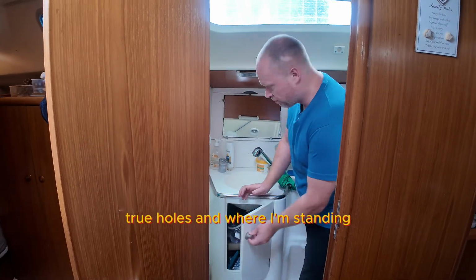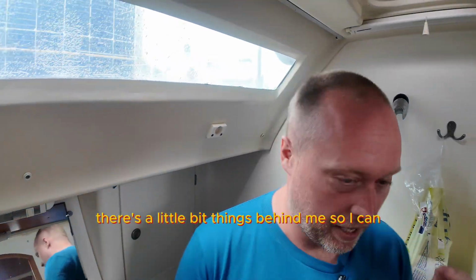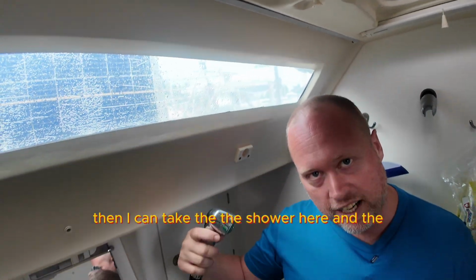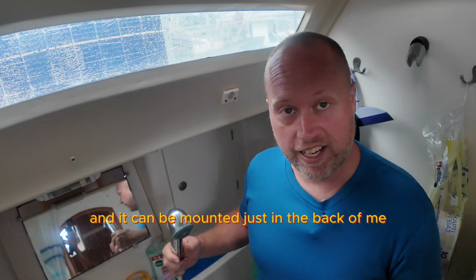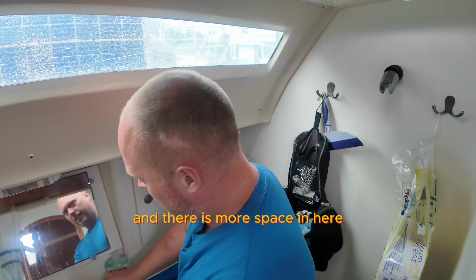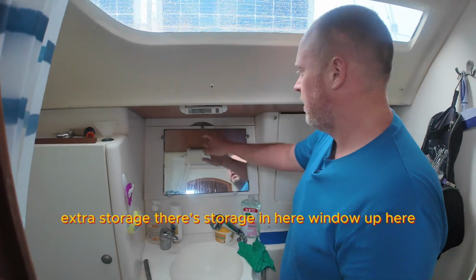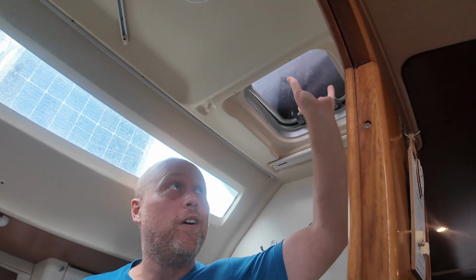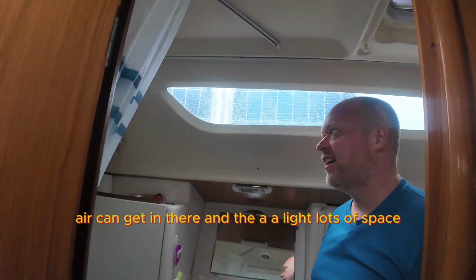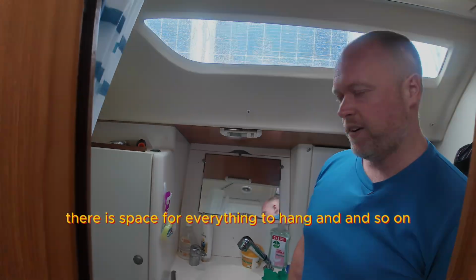And where I'm standing, that's like the shower. There's a little bit of things behind me, so I can get in. I can get more in, and then I can take the shower here, and it can be mounted just in the back of me. And there is more space in here, extra storage. There's storage in here, window up here, air can get in there, and a light. Lots of space. There is space for everything to hang and so on.